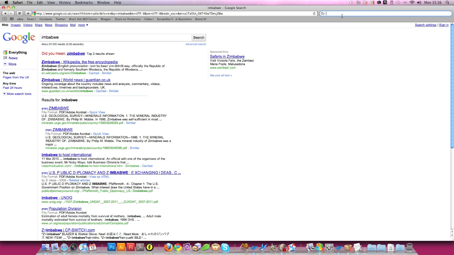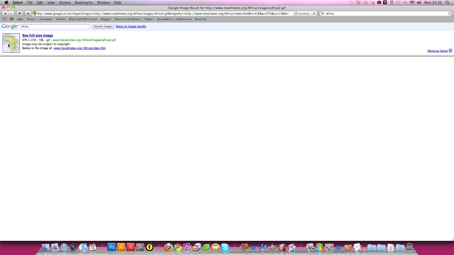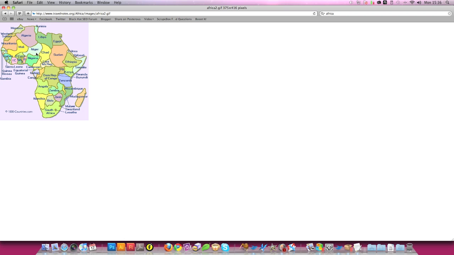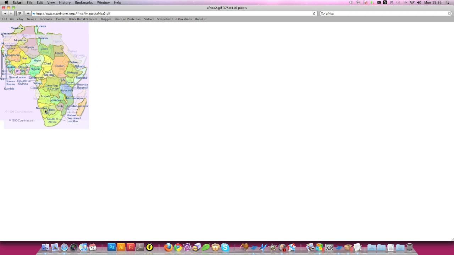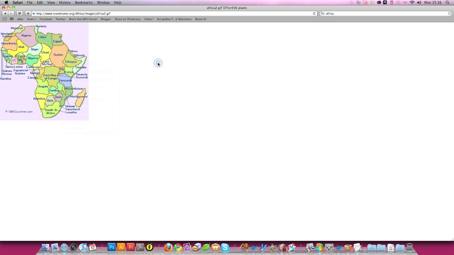If you're on a PC, I think it'll be something like save your image, save target as, I believe. But I'm just going to drag this onto my desktop. I'm on a Mac here. I'm not sure if you can do that with PCs these days as well. Okay, it's not letting me drag it. I'll just save image as Desktop, Africa 2. Okay. Right, let's go back to WordPress.